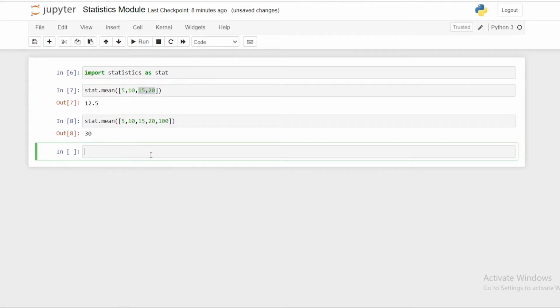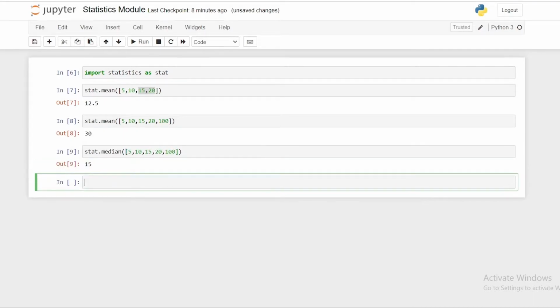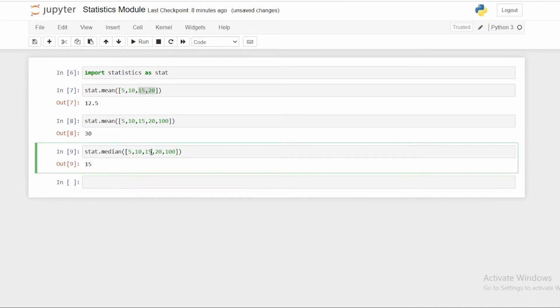So in this case, what we can do is find the median. Median takes the set and finds the middle number of the given data. For example, if you have 5 numbers in this given data, it's going to find the middle number. Here you can see it's 15. That's what median is going to do. So we have 5, 10, 15, 20, 100. In this case, it's going to find the middle number, which is 15, and you can see it's between these two and these two.